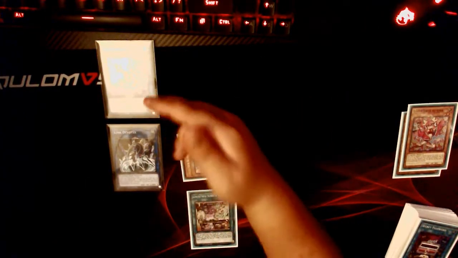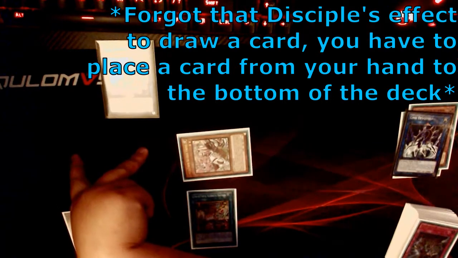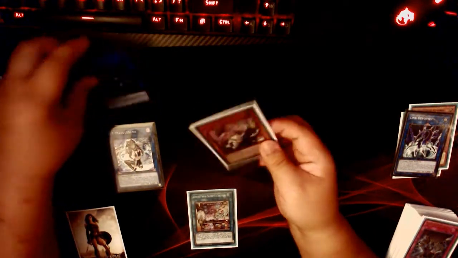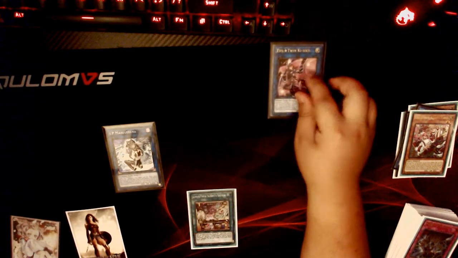And then from here, we're going to use Devotee's effect to tribute the Disciple to draw a random card. Disciple's effect will get 2 tokens. And we're going to immediately use those 2 tokens to go into our IP Masquerena. And then we're going to use Frost and Devotee to go into our first Evil Twin monster.